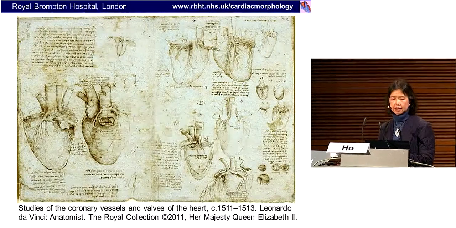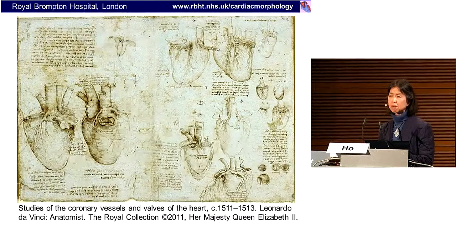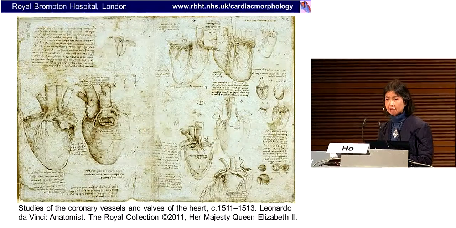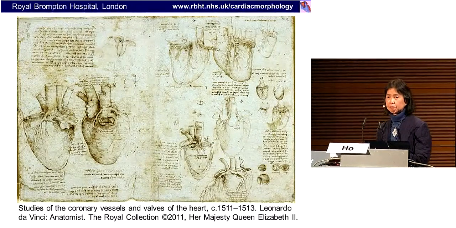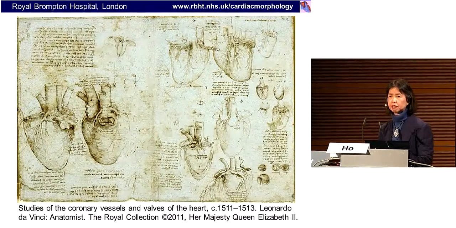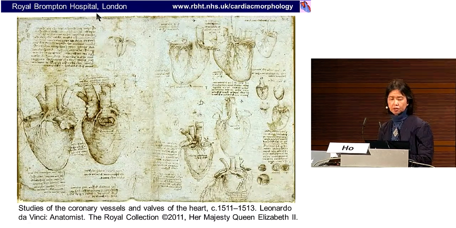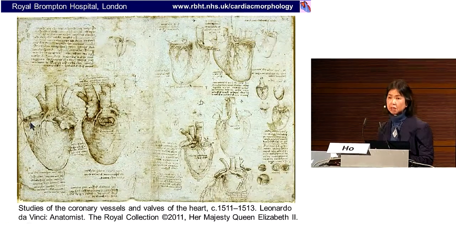I should say that Leonardo's anatomical works were mainly based on animal dissections, because in those days there was sometimes interference from the church, there were difficulties in getting human cadavers for dissection, and added to that was the practical aspect of dissecting decomposing bodies, the smell of it, especially during the summer period. So he resorted a lot to animal dissections, and these are depictions of bovine hearts that he dissected. You will notice the auricles or appendages look quite similar, which is the case, unlike in the human situation.